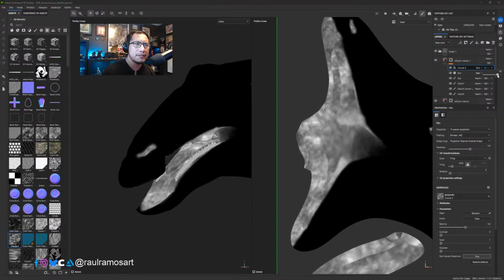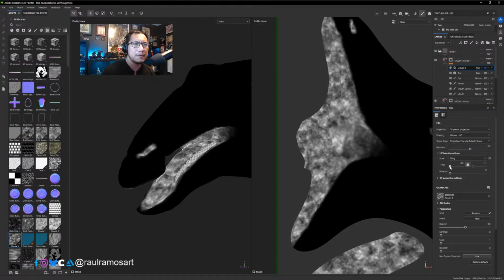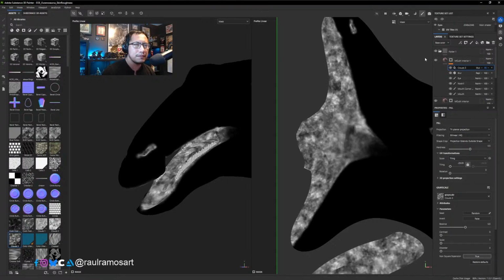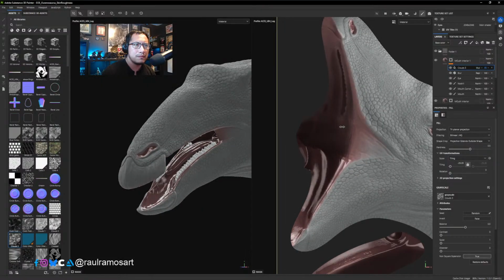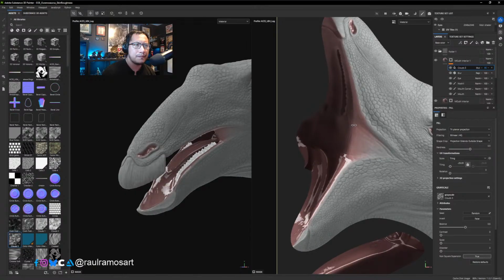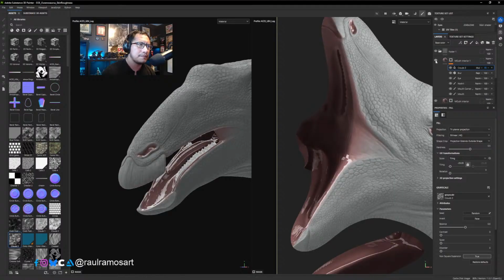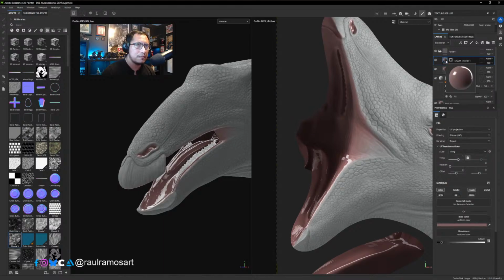Overall, I want it to still be glossy, but if the light catches it in a certain way, I would like there to be some differences in here. That's too much. Let me see.